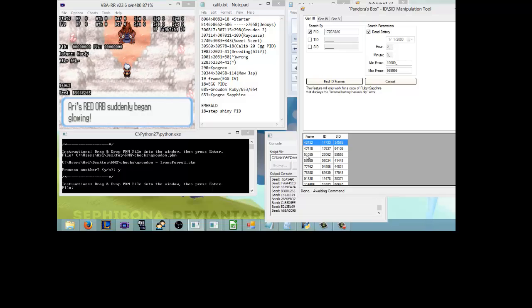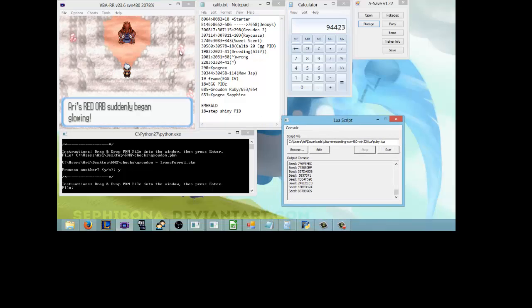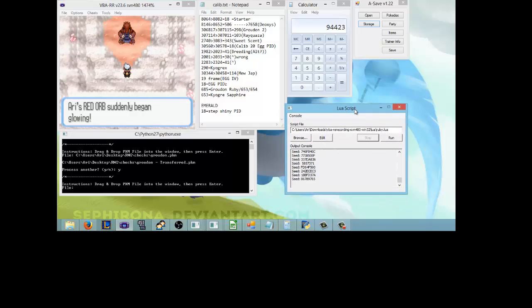So now what you want to do is, I've already RNG'd my trainer ID and secret ID. That I'll teach in another video. And you just go on this here if you're doing Groudon or Kyogre. For Rayquaza, it's just when you press A. I have it all here in my breeding values. And if you stop the Lua, your emulator will run significantly faster.